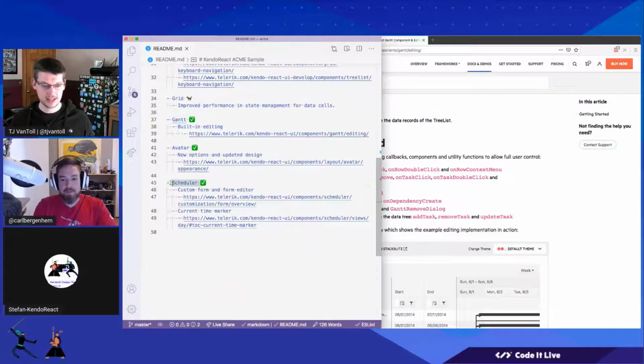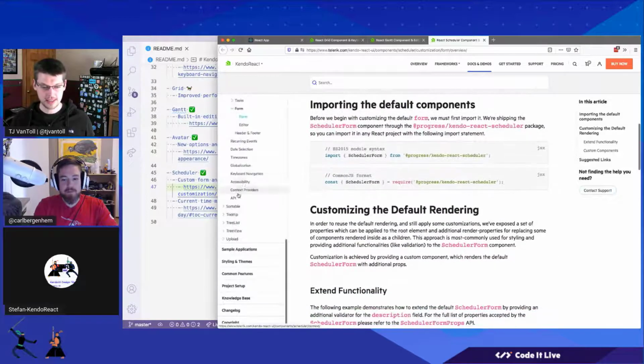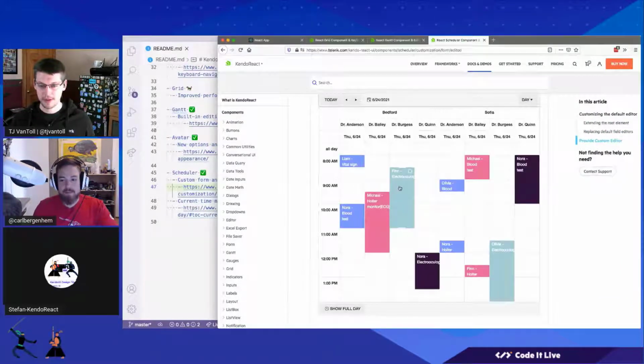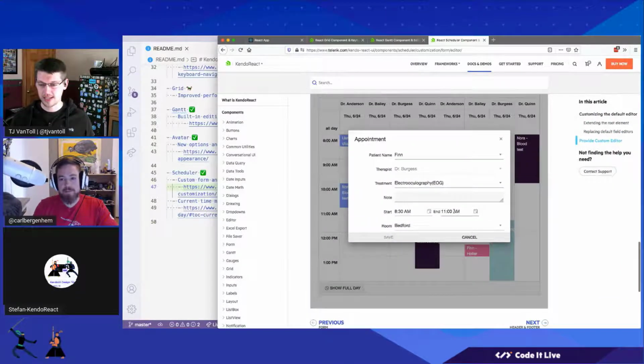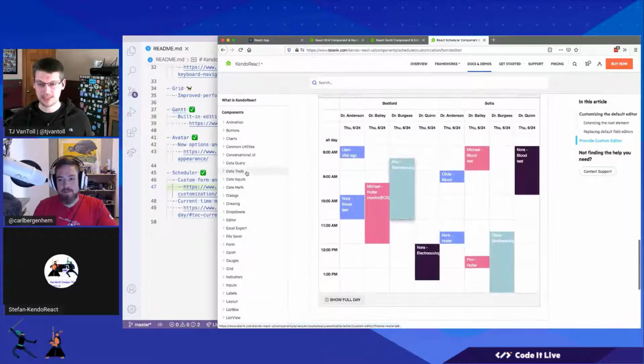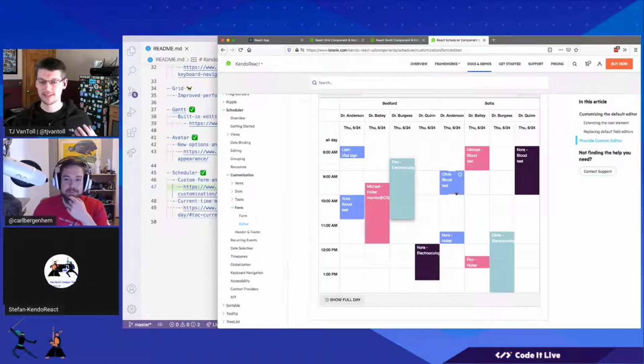And then the very last shout out: the scheduler got the ability to work with custom forms and form editors. I like the demo in here a little bit nicer, so I'll scroll down to this. Basically, you now have total control over editing the forms you can use within the scheduler. The scheduler is one of my favorite components because almost everything you see here has some sort of extension point, whether it's for the items, the open slots, tasks, or the editor. I think it bridges a nice mix of a component that's really powerful, but has all of these little points that you can extend into.